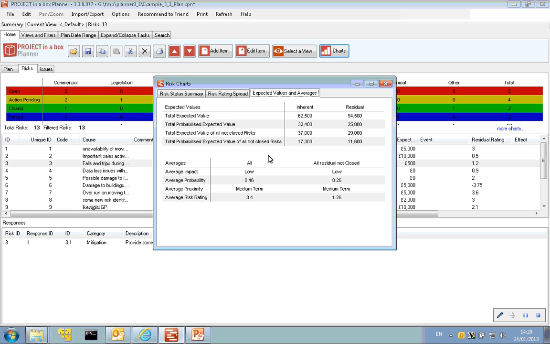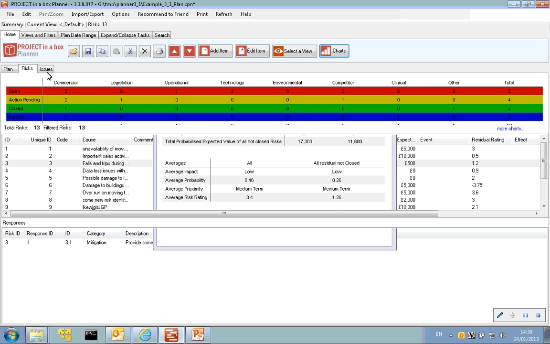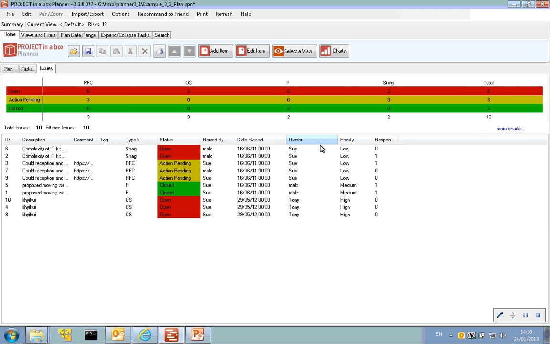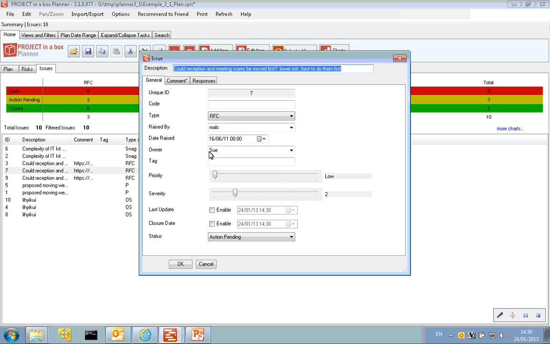So when we come here and look at our risk values and averages, we might have £80,000 worth of risks identified and £17,500 worth of opportunities. That's therefore netting out to 62,500. So it'll manage that part of the process for us. Exactly the same sort of thing is available with issues as well, with charts and management of these in views, and the same sort of things we put in the form. It's slightly simpler here in the issue area because there's not quite as much calculation going on.